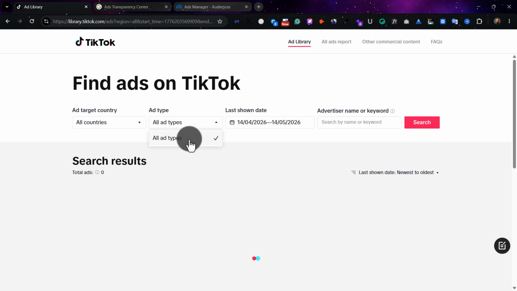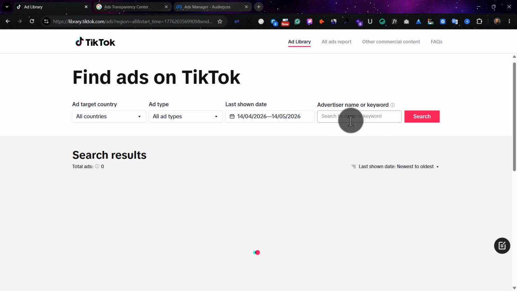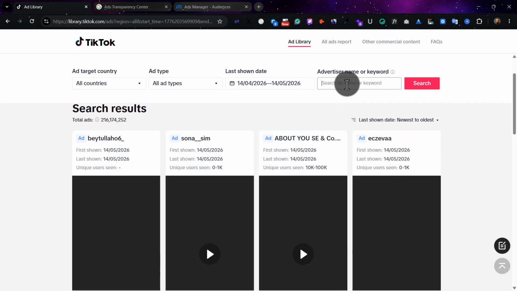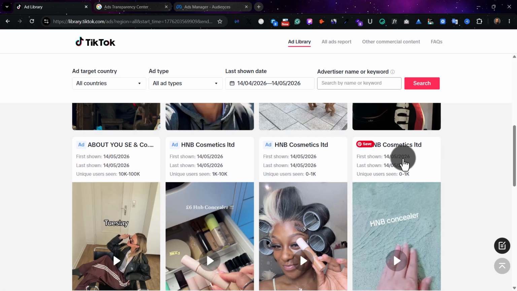Then you can select the type, but I don't think it's type that's showing. So I think they have range. This looks like, if I'm not mistaken, last 28 days. So now you can actually search by keyword. So it has said everywhere in the world. You can see the top. I think these are the top ranking ads. You can see ads from different companies.